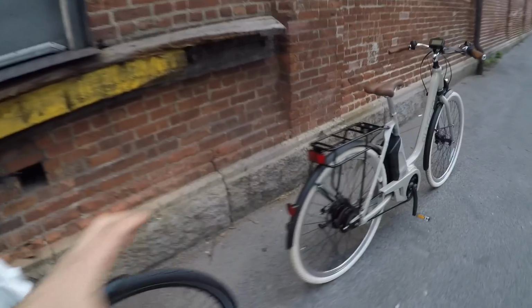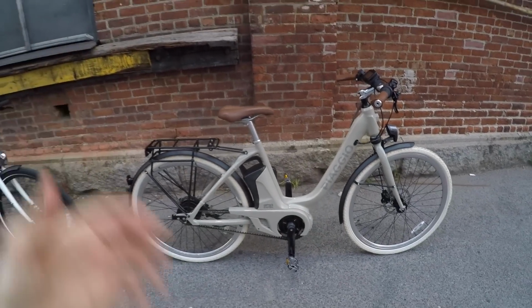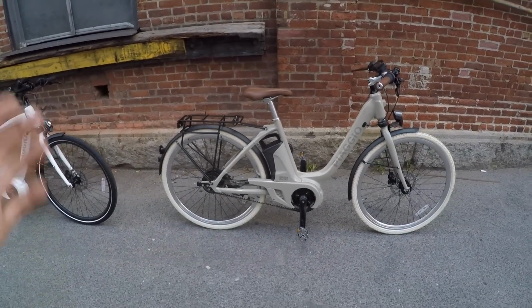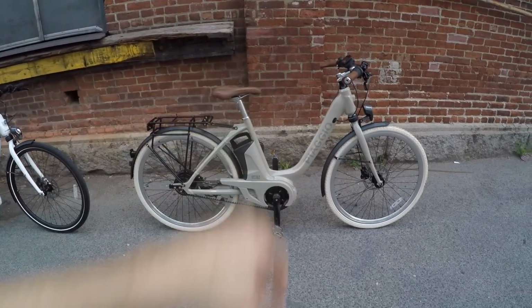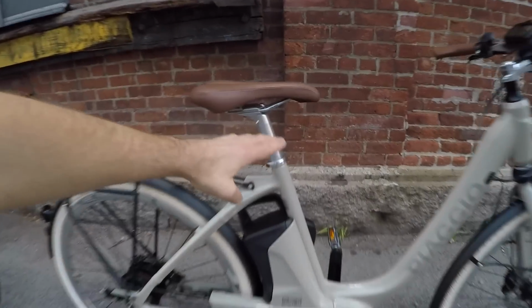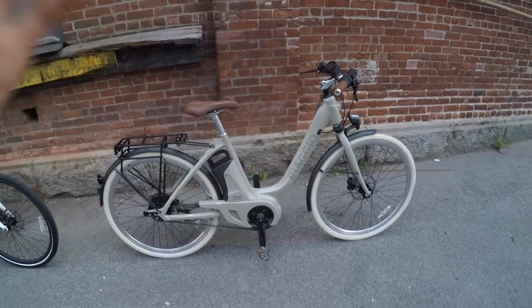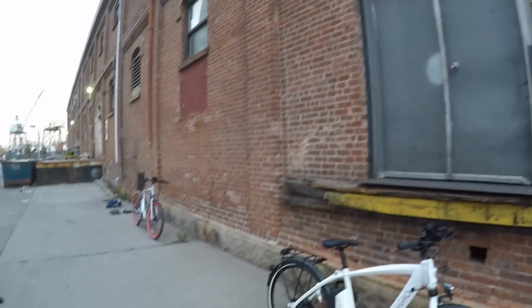Before we come back and finish up, I just want to show you again the Comfort model, that step through. So if you have a partner and you want to go riding with them, or maybe you're more petite, this one comes in 47 and 50 in terms of frame size, so really low, and it's got that nice lower seat tube height, and it's just more relaxed. But this one only comes in 20 miles per hour. I just love how these look. Like they're polished. Do you have any closing thoughts on this, Larry?